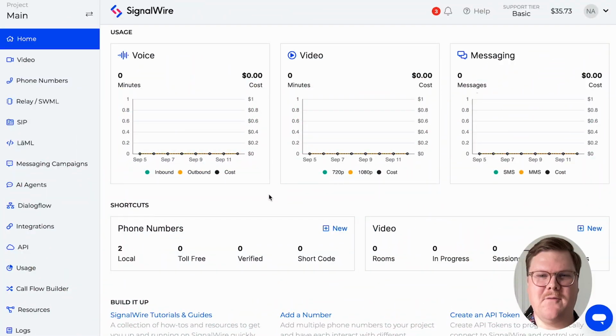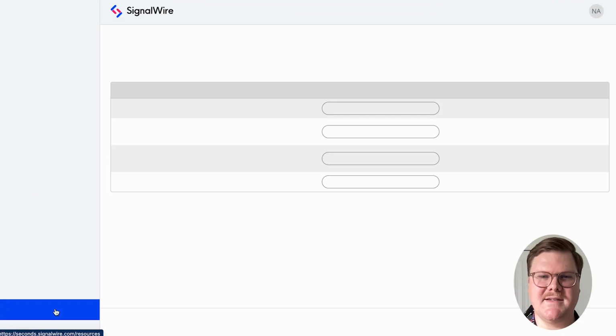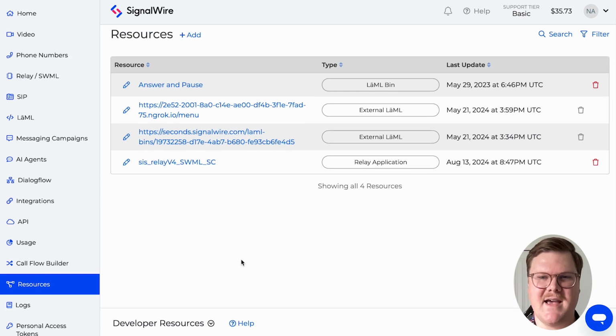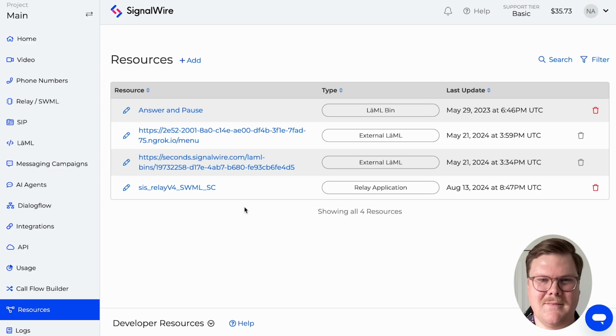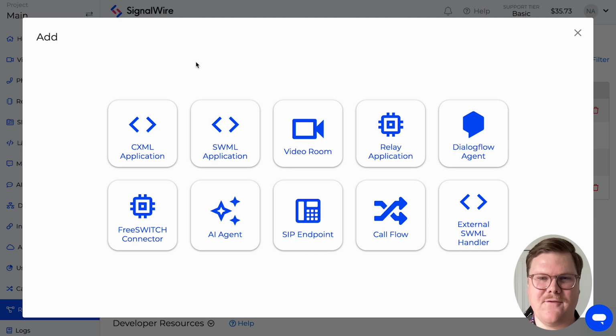From the home screen of my SignalWire space, I'll navigate to the Resources tab on the left-hand side of the web page. Because I've used SignalWire before, I'll be greeted with a list of pre-configured resources, painstakingly reconstructed behind the scenes from assets that I've previously developed. Woven into the very fabric of our platform, resources represent an abstraction of interstitial programming elements that delimit video rooms, relay applications, or AI agents, just to name a few basic resource types.